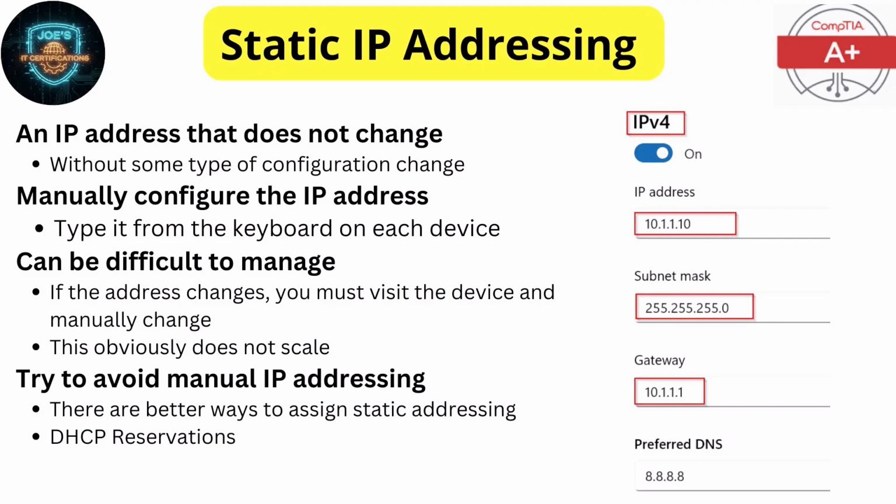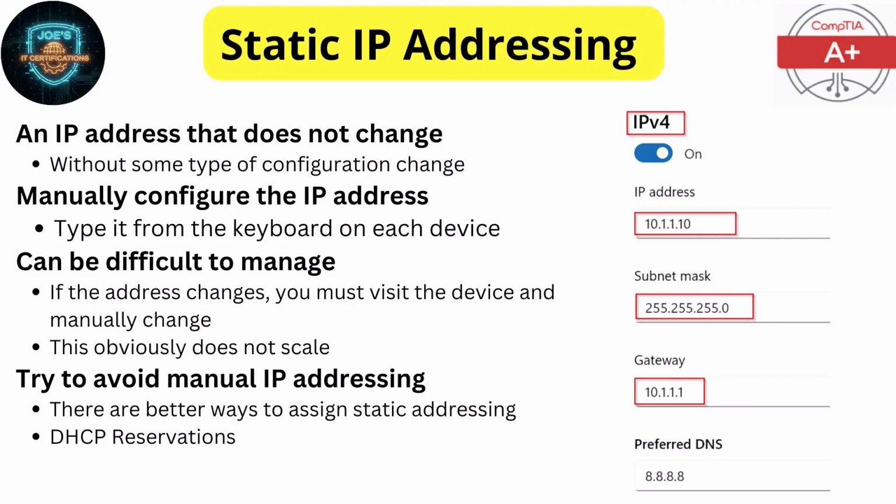Generally speaking, manually configuring IP addresses is not the best practice, but there are ways to manually set static IP addresses on a device on the DHCP server itself. That's a central point where you can manage all of these IP addresses, and it's a configuration setting inside the DHCP server called a DHCP reservation. This is a process that links the MAC address of this device to a specific IP address.